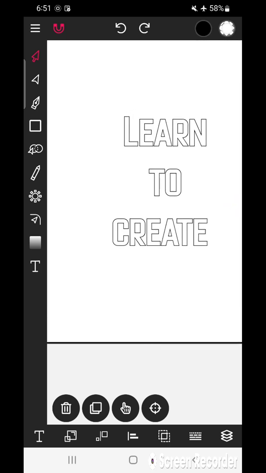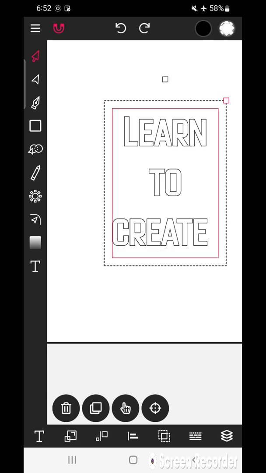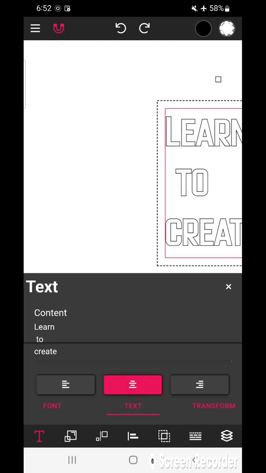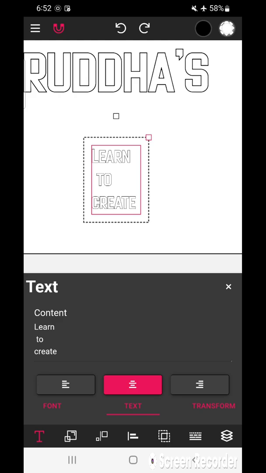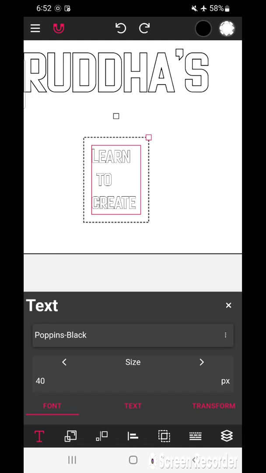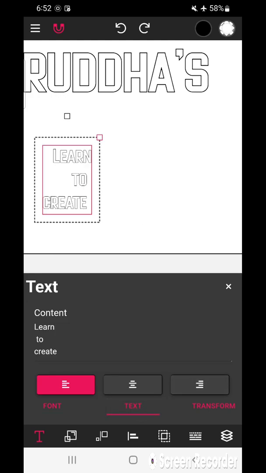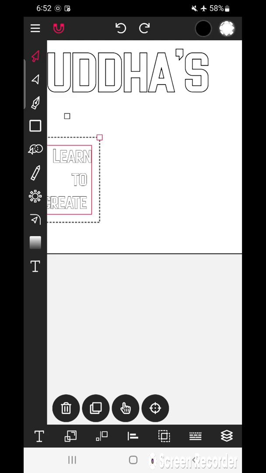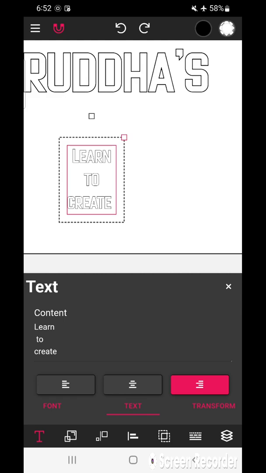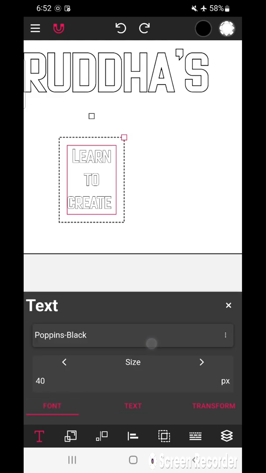Now I want to align this. This is centrally aligned, you can see. I want to align it to the left side. Go to this text option, text, so this left align button. So all the text goes to the left side. Similarly, you can align to the right side. So you can see that it is gone to the right side. So here it is align button. The text gets aligned to an axis. Font button. Here you can change the font.